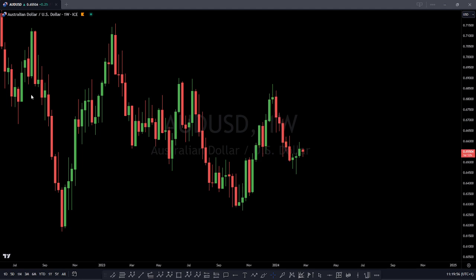Now again, what we've got here is that this has just formed more of a doji here, and then this has made a bullish pin bar, while we are saying that this has already completed the 3 wave move structure. Now look where you are getting this reversal pattern. So they are in line with the wave counts that we have. So it is very likely, just by looking at the candle pattern, that it's time for the Australian US dollar to start to give us this move to the upside.